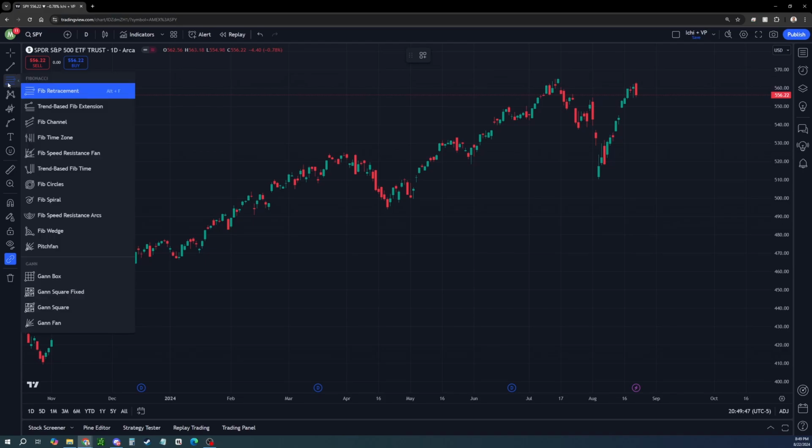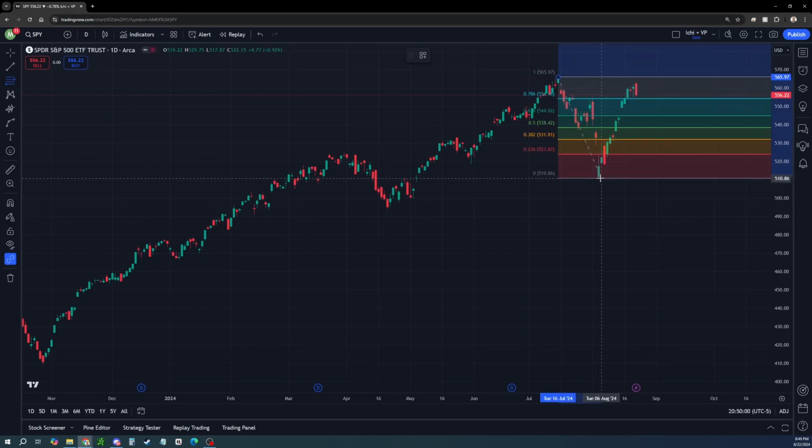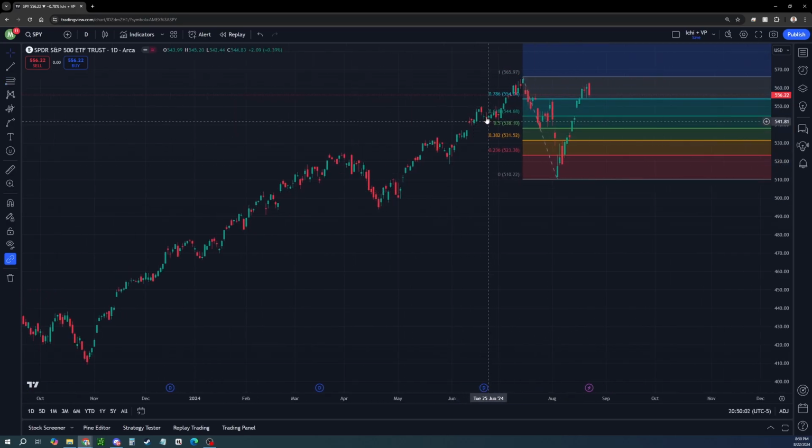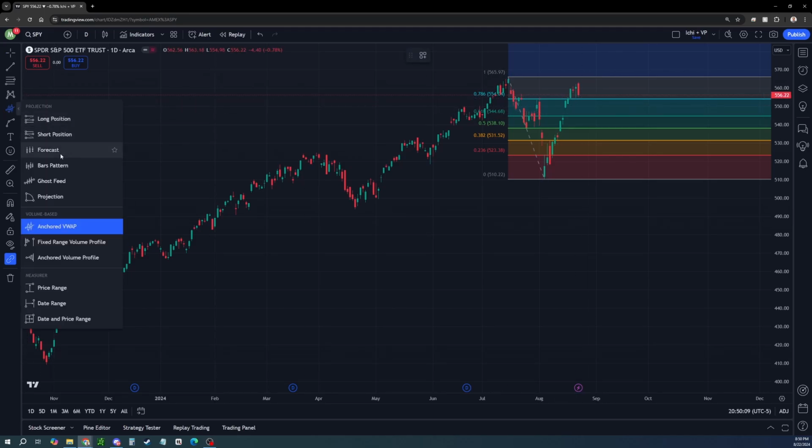Another great feature is, of course, Fibonacci retracements, which is a super popular technical analysis tool, which you can access right up here. Basically the way to draw this, I have another video on this, but you start from a high point, go to a low point, click it, and there's your Fibonacci retracement. So that'll pretty much do it for drawing tools. I would recommend you just kind of go in here. Depends on how you trade, what patterns you look for, but there's something for everyone in here.